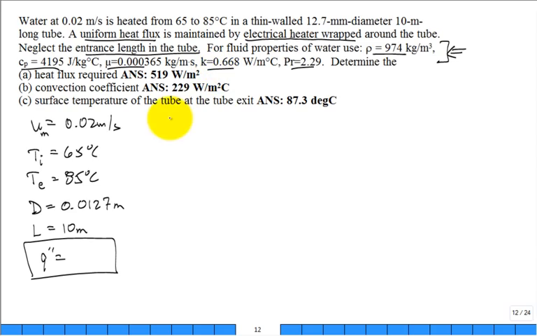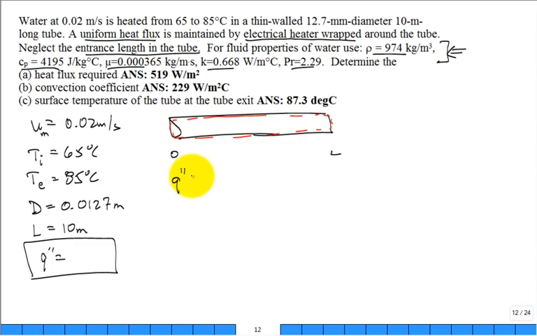So when we do a big control volume, we're going to go from 0 all the way down here to L. And then here's our big control volume. And we say what is coming into the water at the edge of the control volume, our wall of the pipe. That's going to be the magnitude of the flux times the perimeter times the length. Isn't that the total area that it comes in at? And then once it comes in, it makes the fluid hotter, it heats it up, so the m dot c times the temperature at L, or exiting, minus the mean fluid temperature coming in.